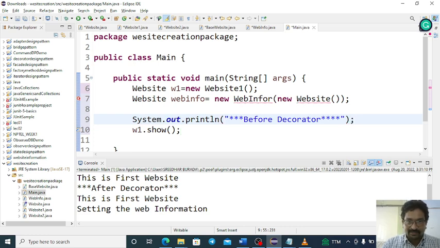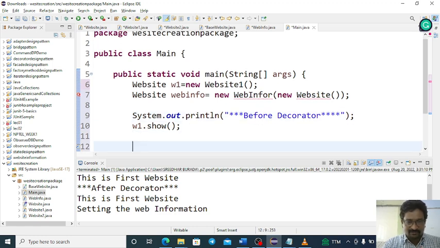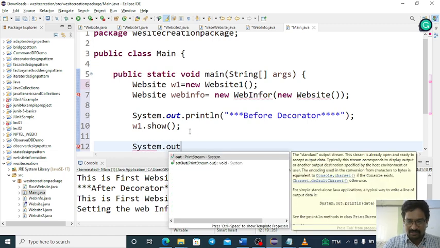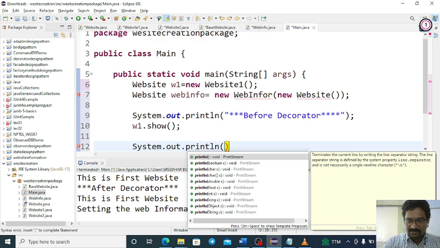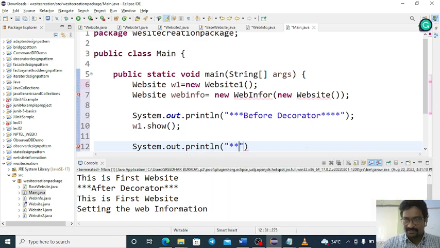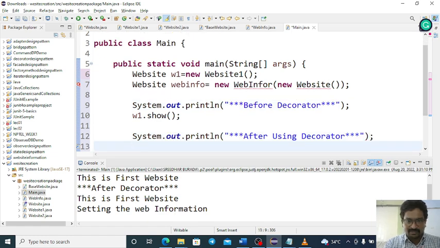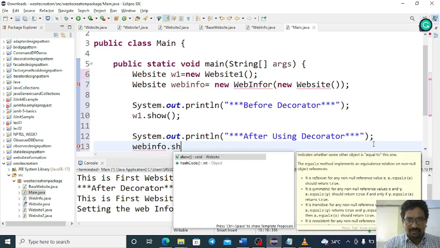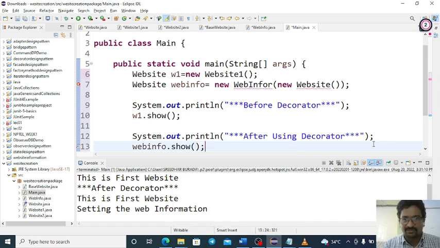Excellent. Still I did not use the other object, so another System.out.println: after using decorator, you can write web info dot show method.